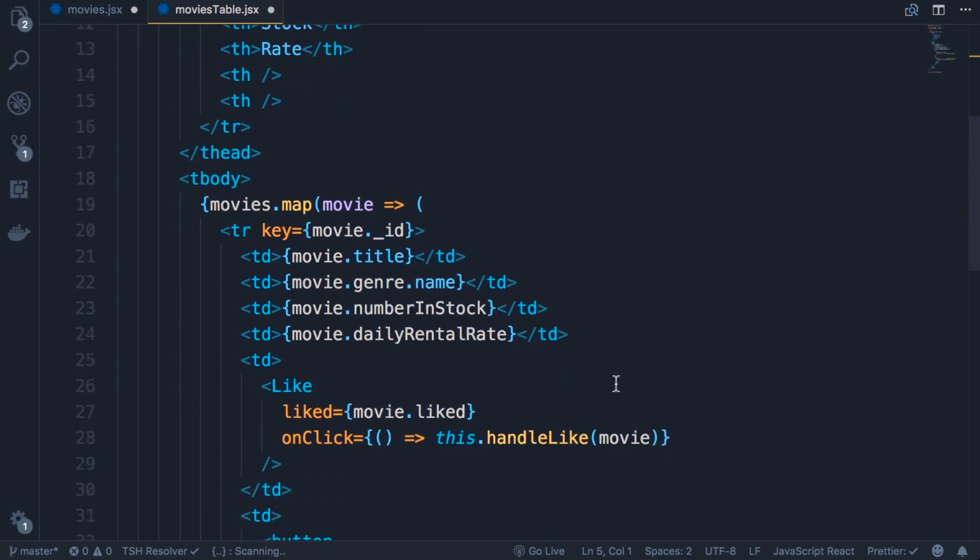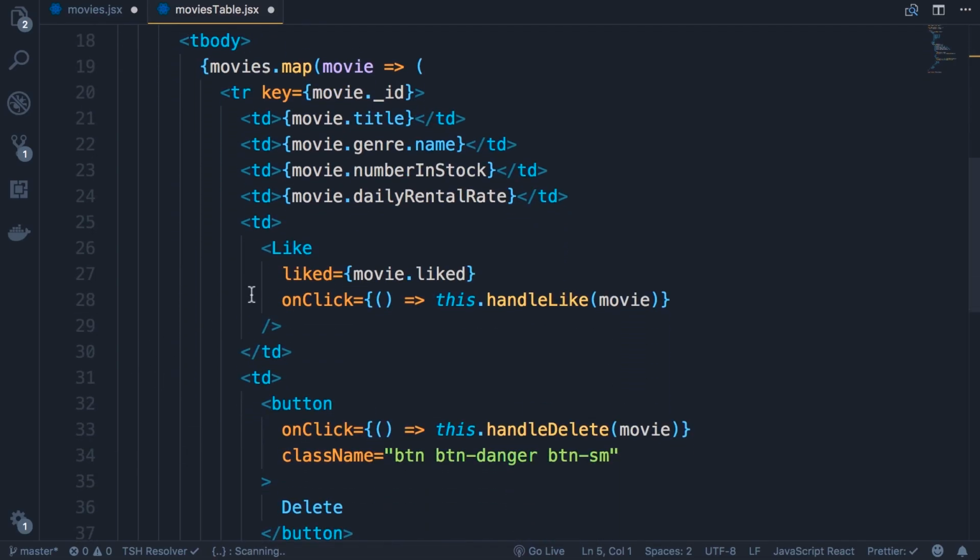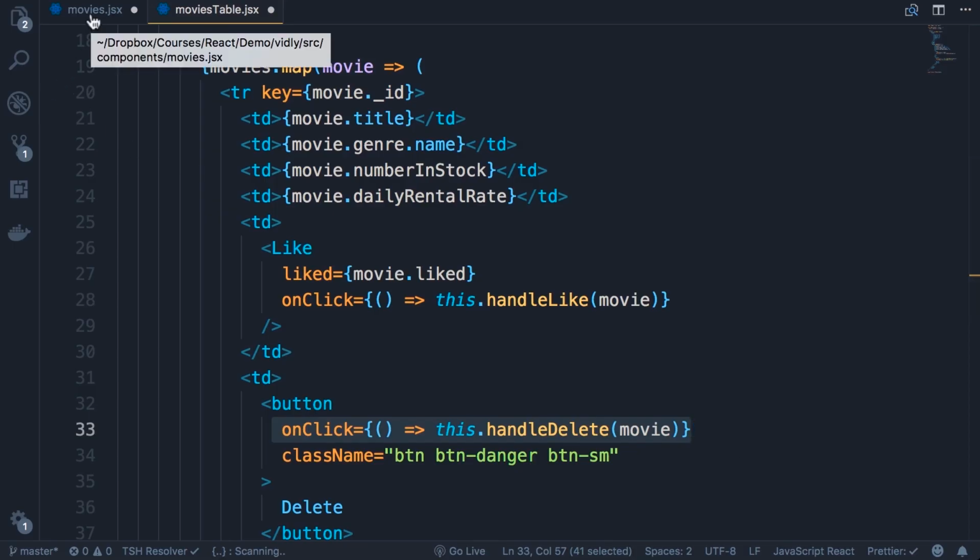Let's take a look. So here we have these two handlers, onClick for the like button and the delete button. Since we're passing movies via props, we are not supposed to modify the props. So the actual state is stored in the movies component. So here we should raise an event and let the movies component delete or like a given movie.